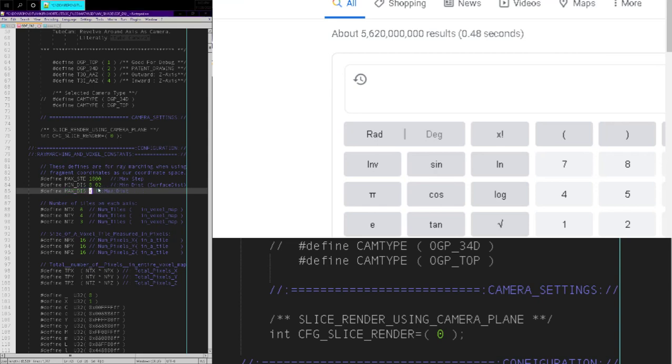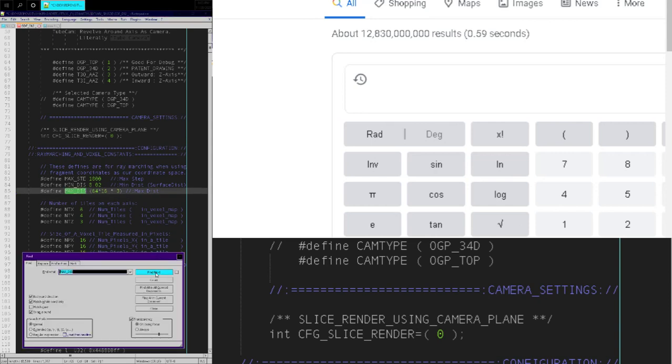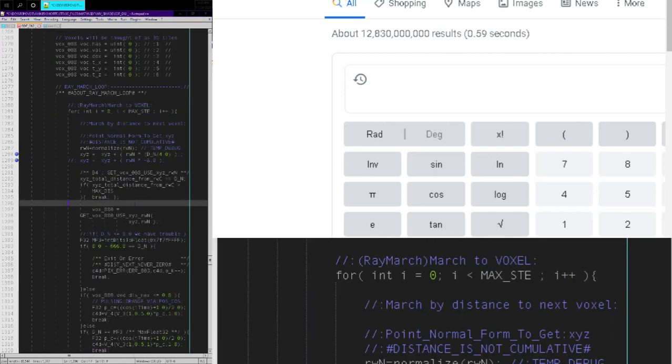Let's do 1024. Well, let's actually keep the actual calculation. So 64 times 16 times 3, right? Okay, so that's a bit more of a max distance. I think that's more acceptable for what we're trying to do. We also have to put these point zeros here, or else it's not going to work. Okay, so max distance.